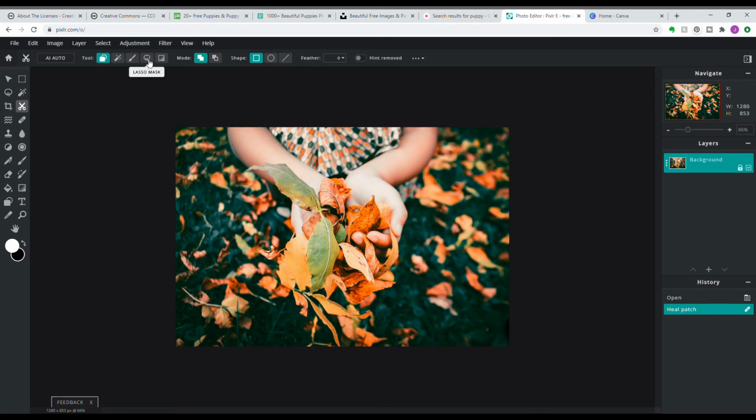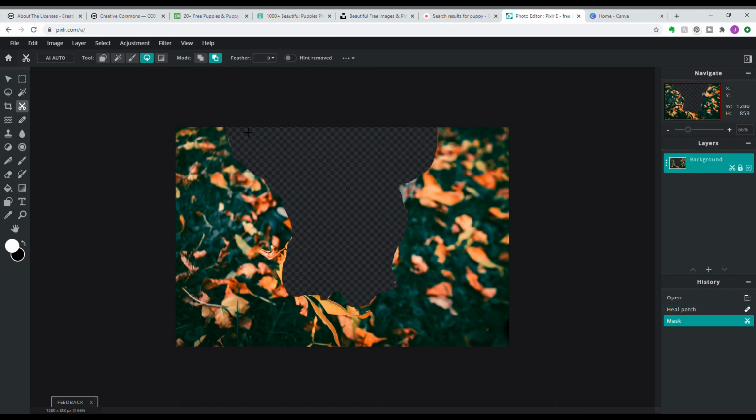Or you can even cut out parts of the photo and make them transparent. So let's grab the lasso tool here. We'll just do a quick outline. Obviously, this is not clean at all. So we'll circle around her and it cut out that piece, but I could switch the settings up here so it would leave her and cut out the leaves, or alternatively, I could have just traced the leaves and gotten rid of that piece. But feel free to check the site out and play around with the tools.